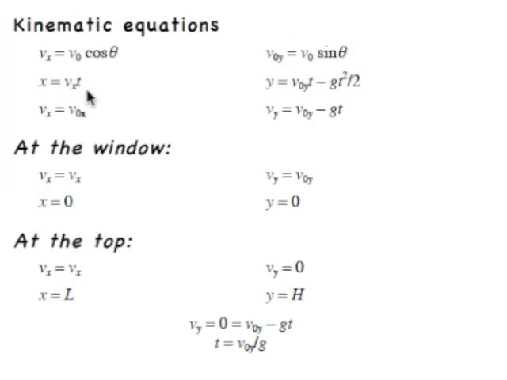So at any time, the x coordinate of position is just velocity times time, and the x velocity is the same as the initial x velocity, because that doesn't change. There is no acceleration in the x direction here. The acceleration is all in the y direction. It's minus g in the y direction. And that's what we show here.